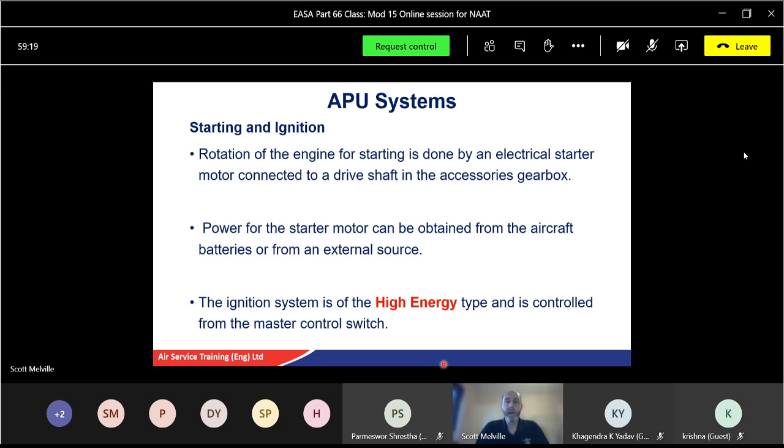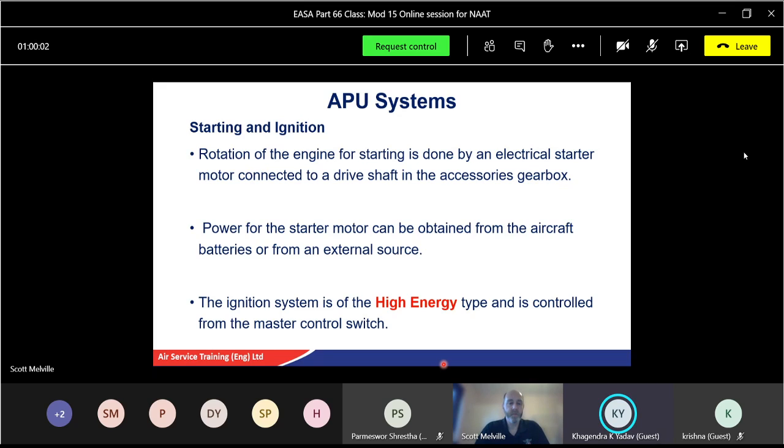So remember the rules. Your spark plug igniter is usually the air gap type. If it's an air gap type igniter and you're going to work on it, what are you going to do first? If you're going to change the igniter on an APU, what do you think you're going to do first? We have to trip the CB first. Yeah, CB first. And then? Then we have to remove the low tension lead to the power source, the HIU.